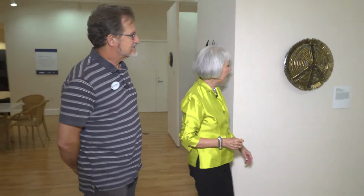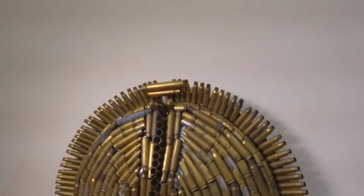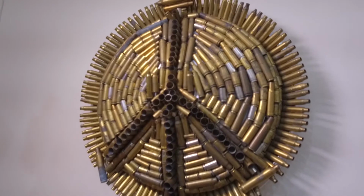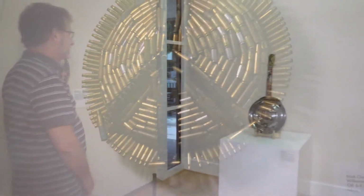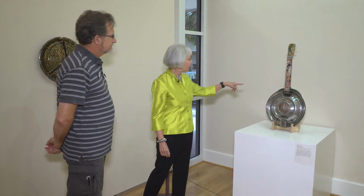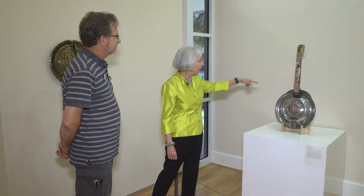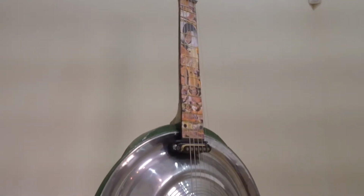All right. Now this is an interesting juxtaposition here. The symbolism says one thing, peace, but the material is bullet casings. So obviously, it's a little disconcerting, a little disturbing. Absolutely disturbing. This is actually a working instrument. The artist created it by taking the hubcap, bolting it onto a garbage pail lid. On the back of that, he bolted an old ukulele back, put on a neck from a 1950s guitar from Sears and Roebuck, decorated it with images, and there you have it.